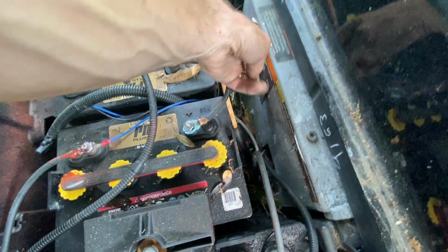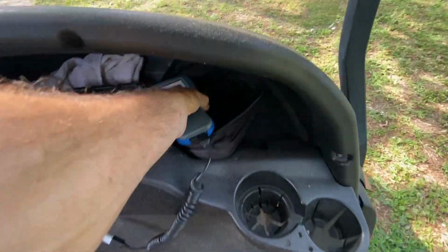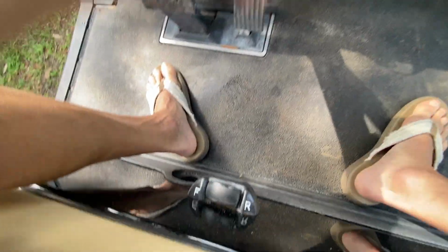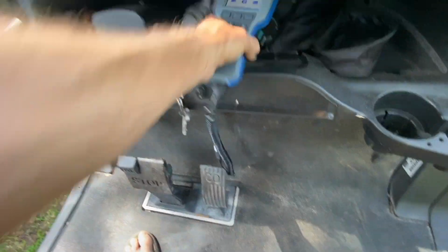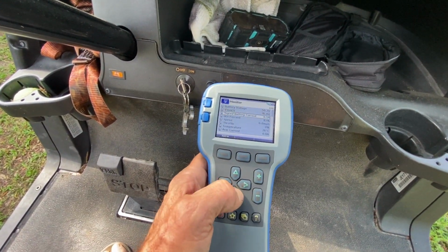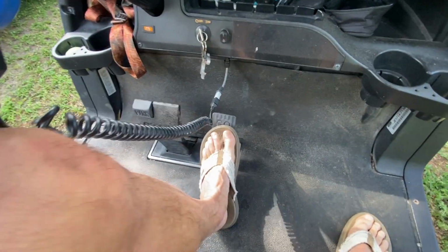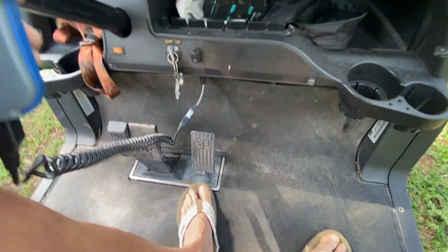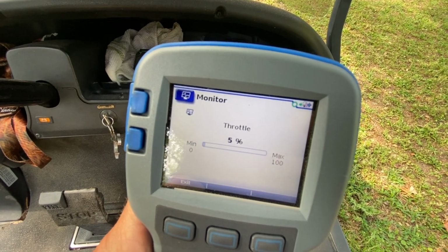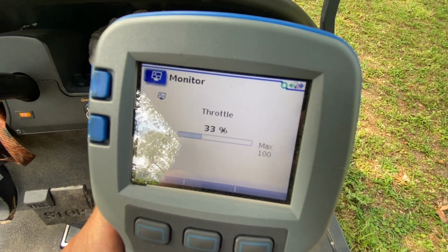All right, so I'm gonna cut my run switch back on. Got my scanner plugged up. It's going through its cycle. Let's make sure that I am in neutral. Yep, I'm in neutral. Let's go down to monitor. Go down to throttle. All right, so now as I accelerate, and those are not OSHA approved shoes, by the way. As I accelerate, let's see if I've got a smooth throttle. So I'm easing it on down to the floor.